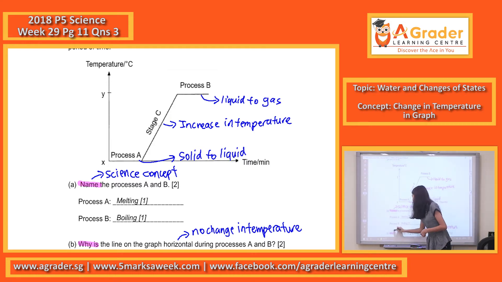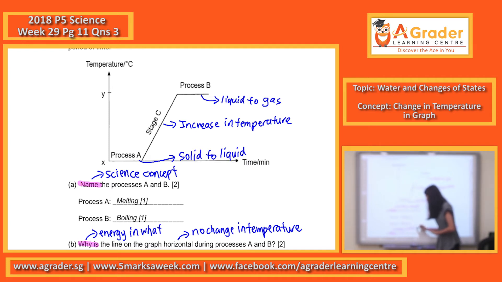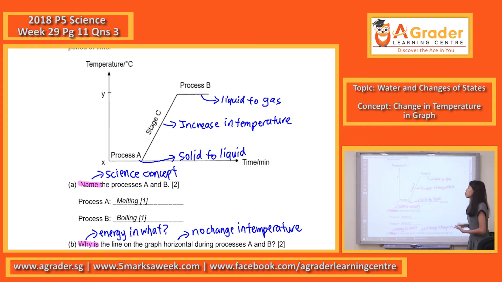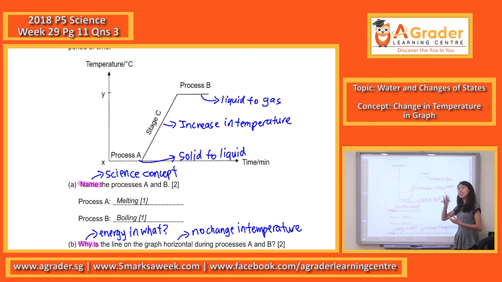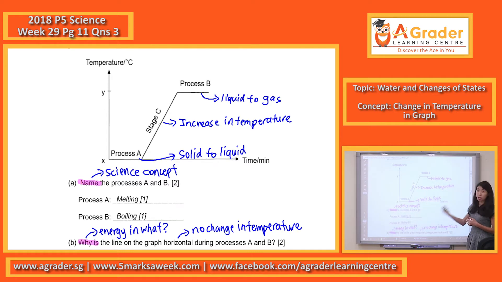You have to tell me about what kind of energy is involved and what the energy is used for. Basically, the energy is used in what process or what thing? Since there is no change in temperature, heat energy is actually used for something else. Always remember: as long as there is a constant temperature, it means that the heat energy gained is used to change its state instead of increasing its temperature.